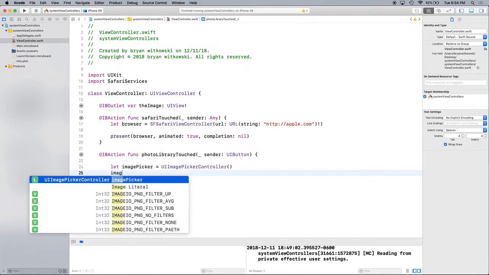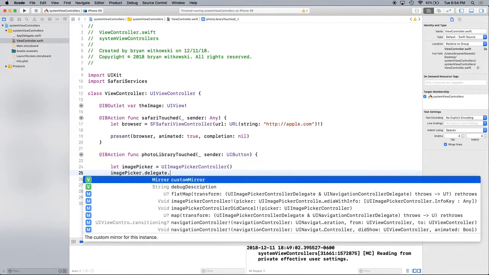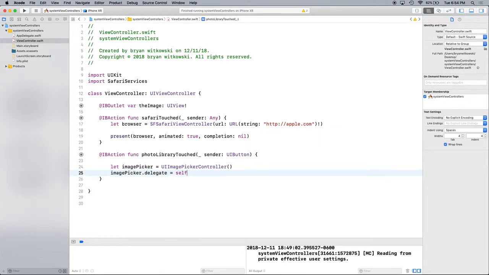I have to set the delegate. And it's not going to let me do that. It's going to complain about it, saying, hey, that needs to implement the image picker controller delegate and the navigation controller delegate. So what it does is it launches that photo library into a navigation controller so that I can choose an image and then cancel out of there if I want to. So it automatically loads that into my navigation controller. I don't have to do anything with the navigation controller delegate, but I have to implement it.